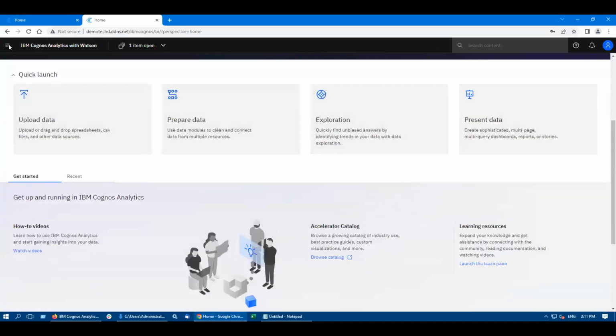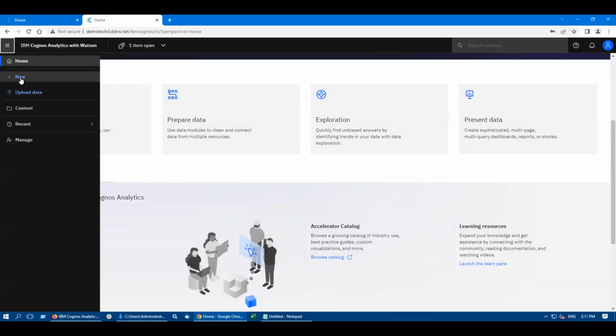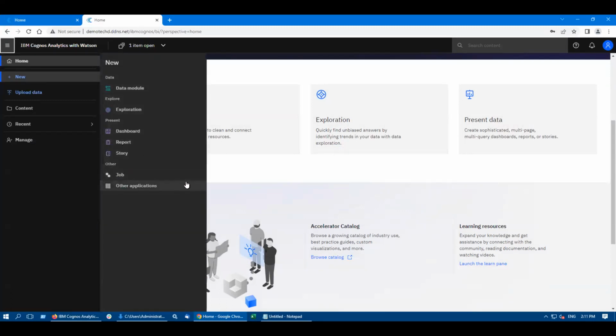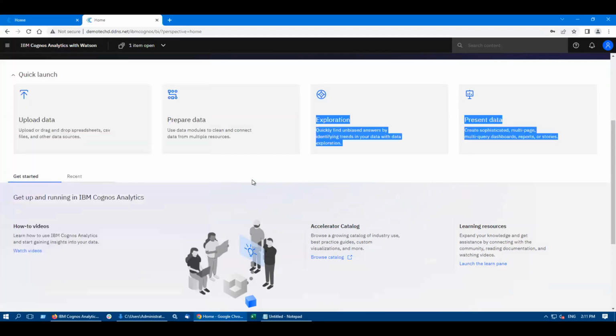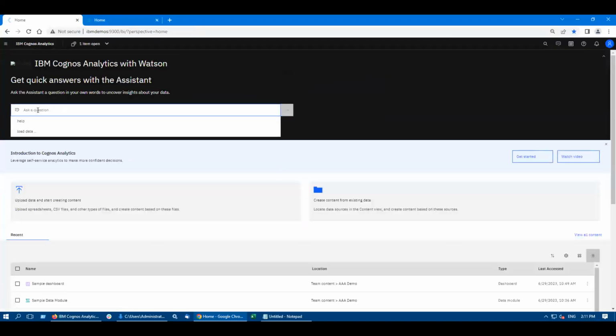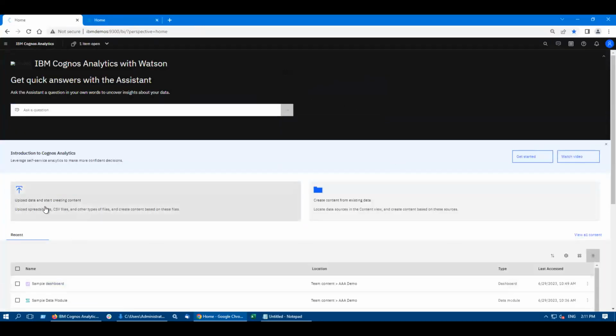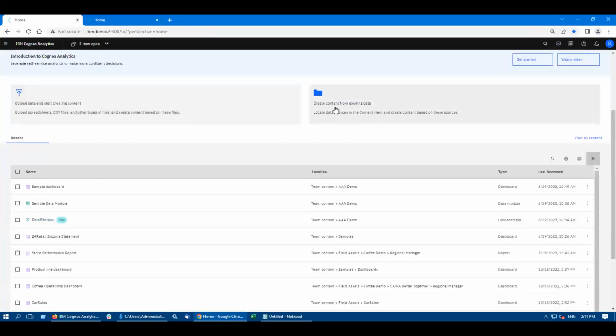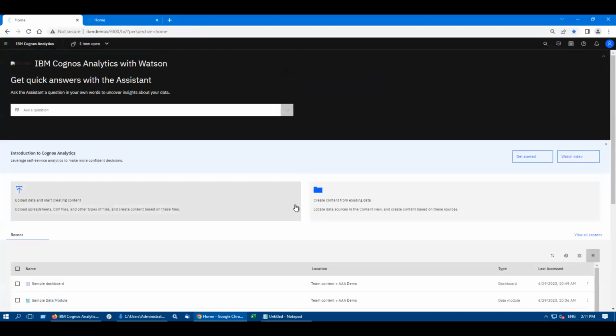The tools here in old 11 are pretty much the exact same thing that are here if you create new. So to me, it's a little redundant. Getting started and then recents here. What they've done is they've streamlined it. Now, literally, I can just ask a question right out of the gate, upload content, create something, or there's my recents right there. So they've streamlined it a little bit.